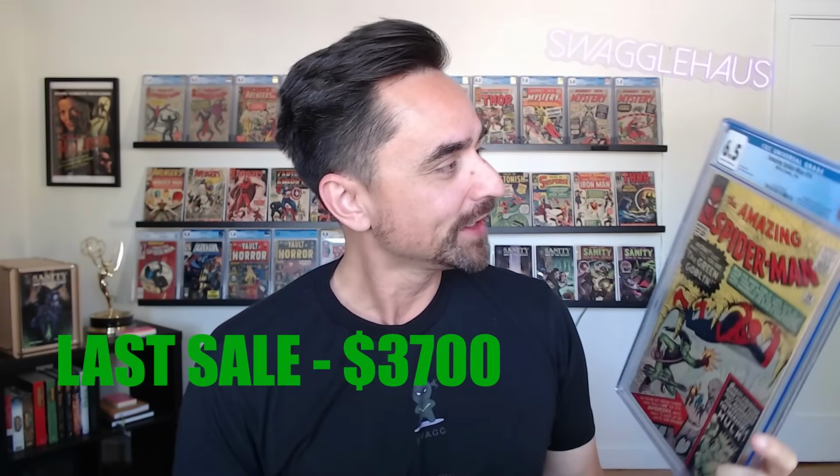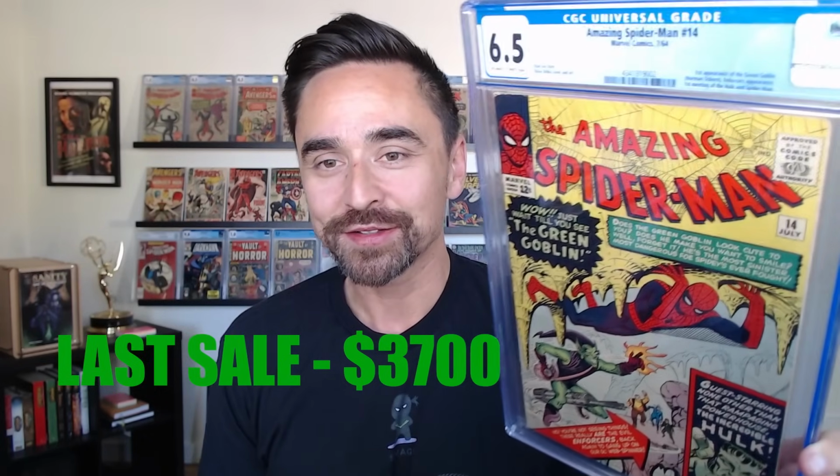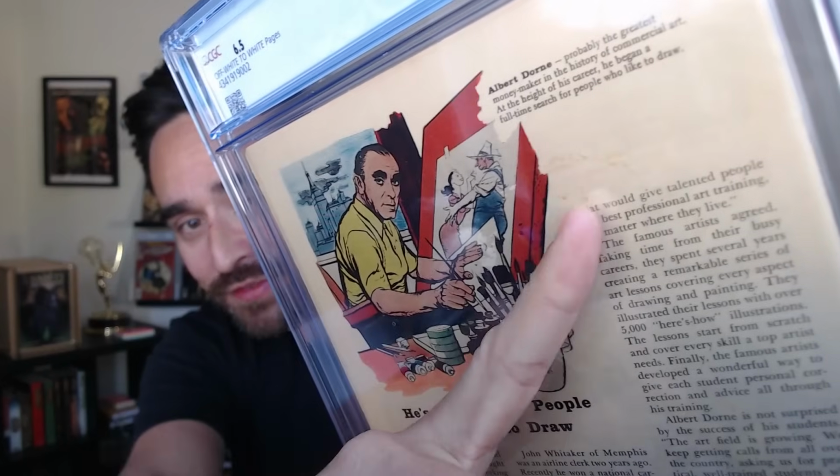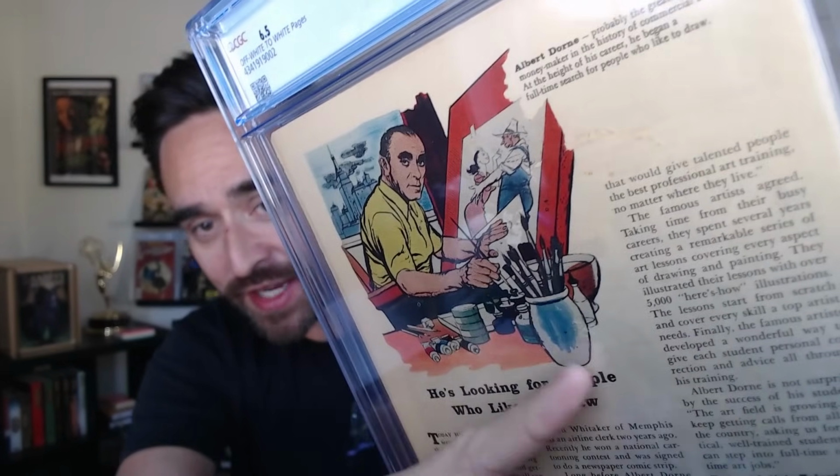Oh, man, my grading is rough, guys. My grading is harsh. 6.5 off-white to white pages right there. Beautiful copy. That is exciting. That is great. Yeah, so I guess we did do press and clean for every single one of these books. So maybe the ring damage, you guys can see a little bit of fuzziness right there. It was like an entire ring on the back of this book. So that's why I thought they were going to ding that pretty hard overall. But it is a beautiful copy. The cover itself looks fantastic. So a very, very nice presenting 6.5 grade.